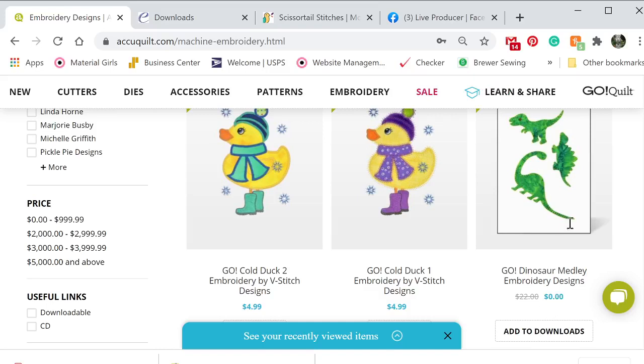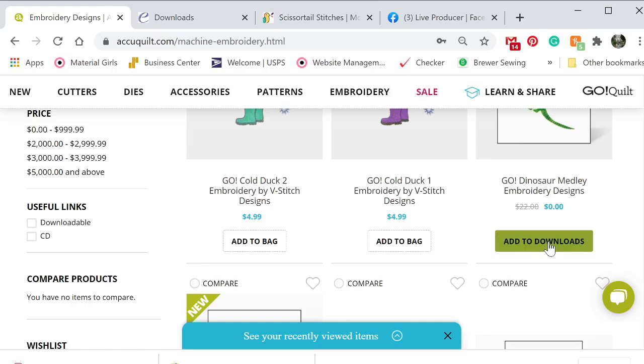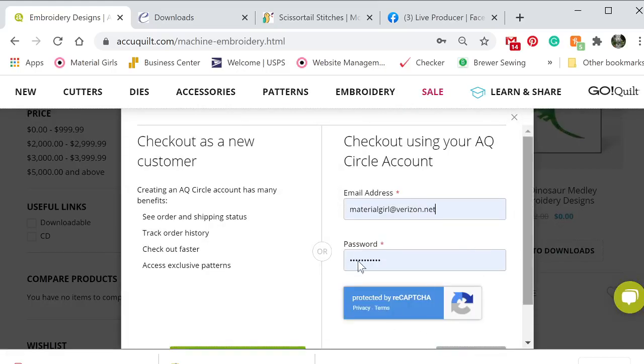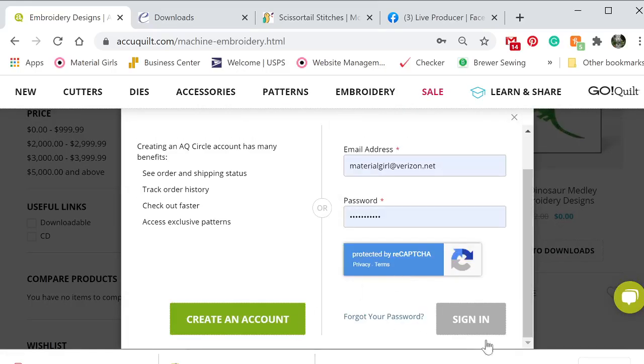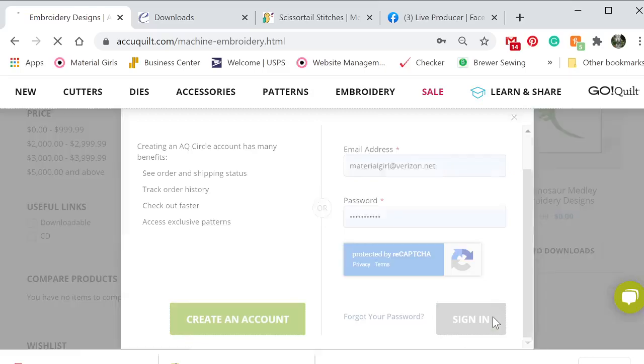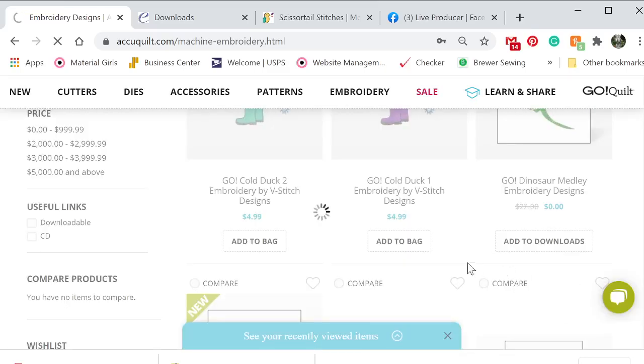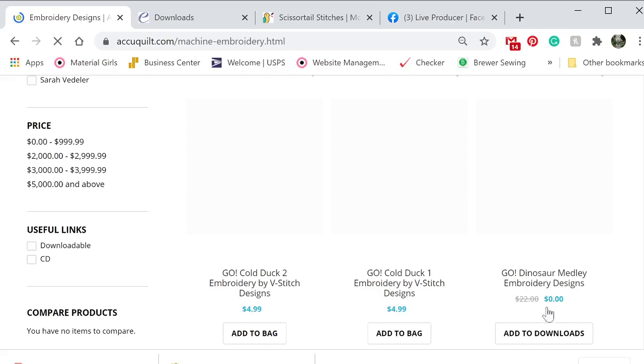Okay, so let's look at the dinosaurs. With the dinosaurs, once you find the file that you want, you can hit add to downloads. And it will put it into your downloads. Yes, that is me. Sign in.